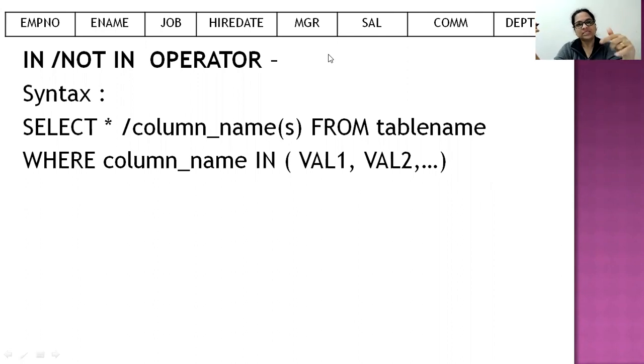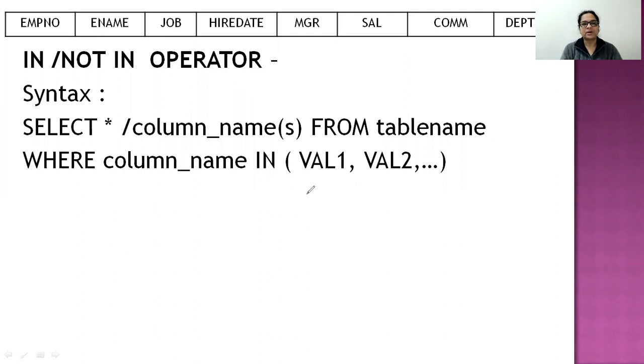So if you look at these statements that I made, I'm looking at the job column, but I'm looking at 3 different values, either clerk or salesman or manager. In such scenarios, when you have to check a column for a list of values, we make use of the in operator, and obviously not in will negate the in operator.